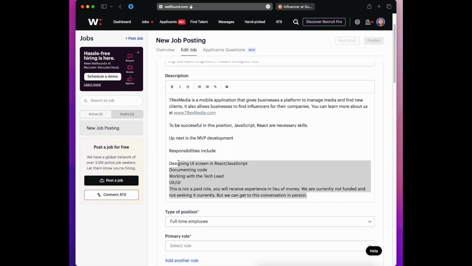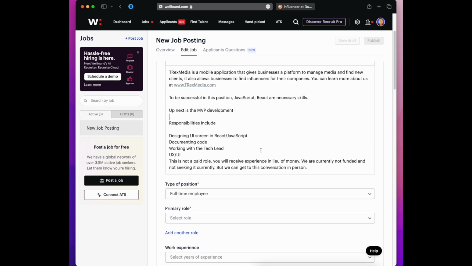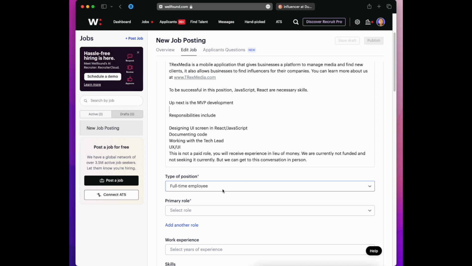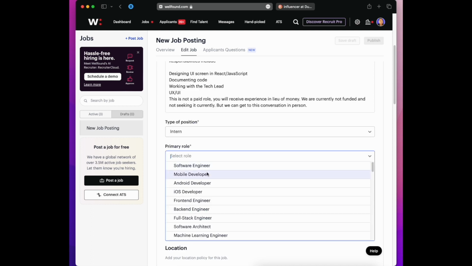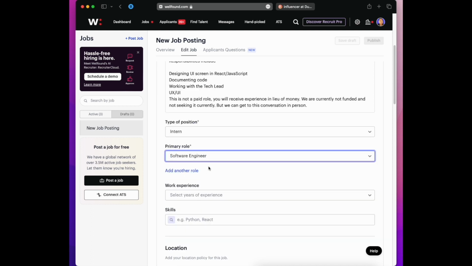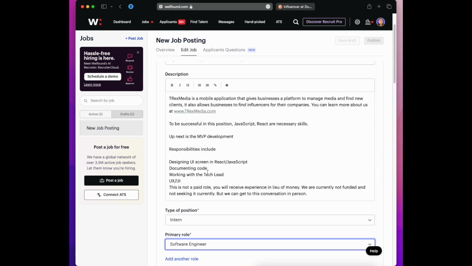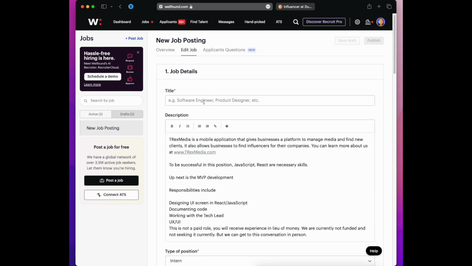And I'll just keep these the same. It's just a simple example, and just plug in the rest of this. And we'll just say front end something.